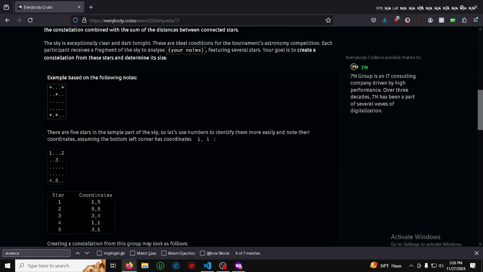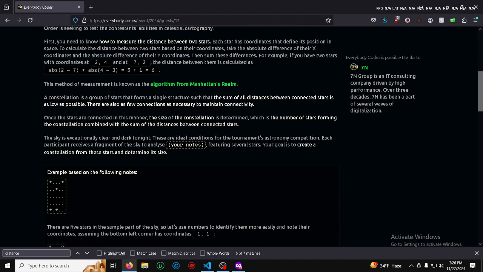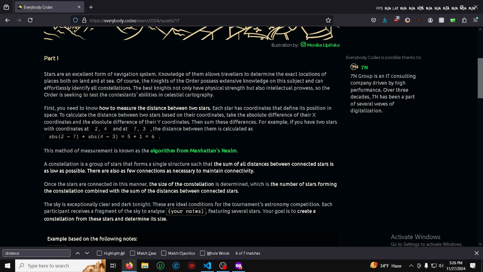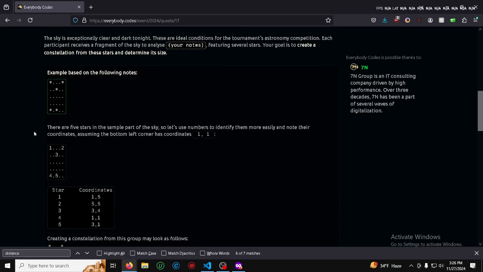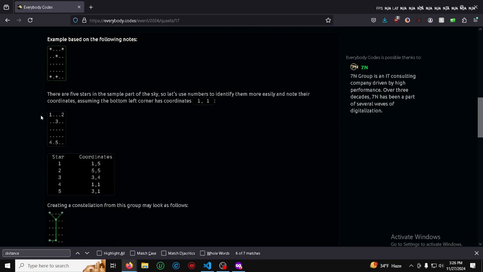Okay, let us walk through the challenge. So, oh, did they literally give us the algorithm for distance? And they said it was Manhattan? Wow, okay. I should have read more, but that's okay. I figured it out within a short period of time. So you're given a world with asterisks. These represent stars in a coordinate 2D grid. They numbered them like this in the order of discovery, top left to bottom right. That makes things easy when referencing.